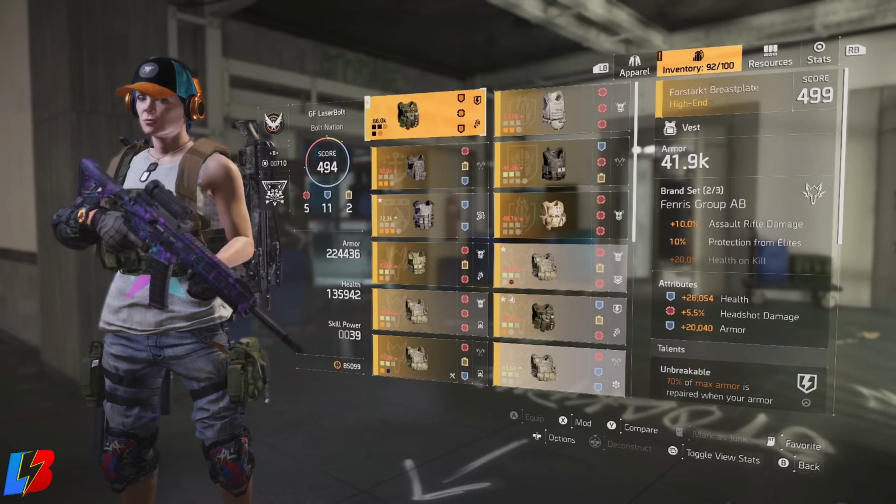Now let's take a look at the chest piece. For the chest piece, we're able to get the following attributes. We're able to get health, bonus armor, percent on health, percent on armor. We're also able to get all weapon damage, critical hit chance, critical hit damage, headshot damage, and of course, skill power.